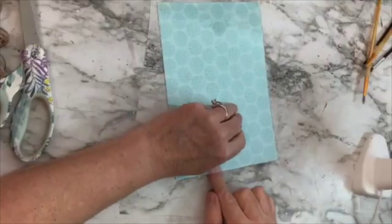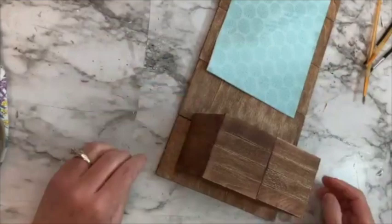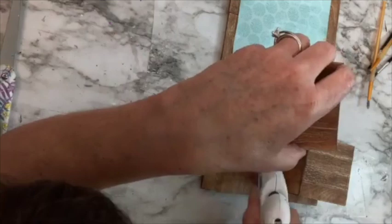It's right about now when I realized that I didn't do all 6 planks because I was positioning everything and all of a sudden I went, uh-oh, there's not enough room. So I think I did it off camera, but I added the 6th plank. And now I'm going to position everything. I'm going to hot glue my little drawers down with those wood planks facing forward. And I'm going to attach the little blue whiteboard and the box at the top that has the ampersand in it. And I'm loving the way this came out.